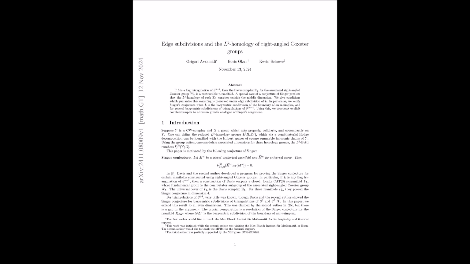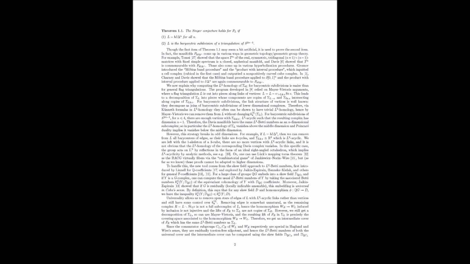Exactly. And we can represent these groups visually using diagrams called flag complexes. Each vertex stands for a reflection. And if you've got an edge between two vertices, it means those reflections commute. The order you do them in doesn't matter. So these flag complexes give us a visual guide to how the group is structured. That's it. And to take it even further, we can link these groups with geometric spaces called Davis complexes. Think of them like 3D models built from the instructions in the flag complex. So we've got these groups represented by diagrams, and then those lead to geometric spaces.